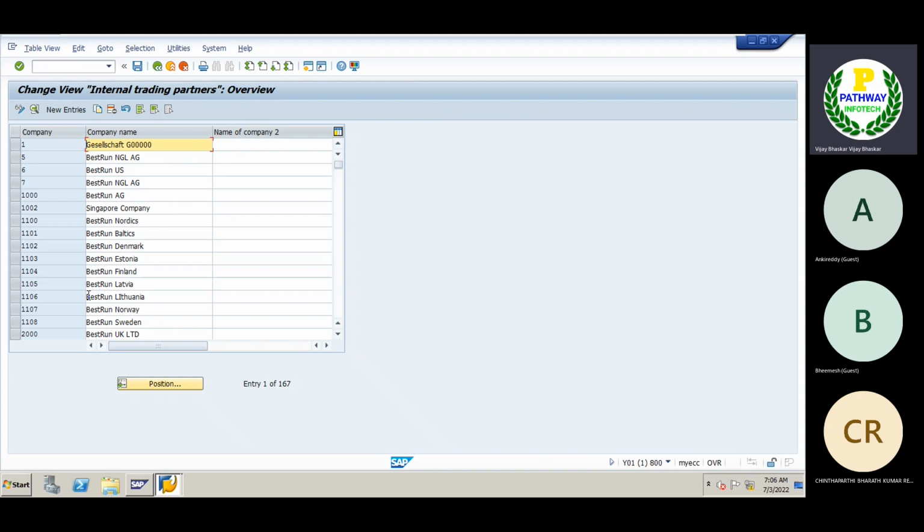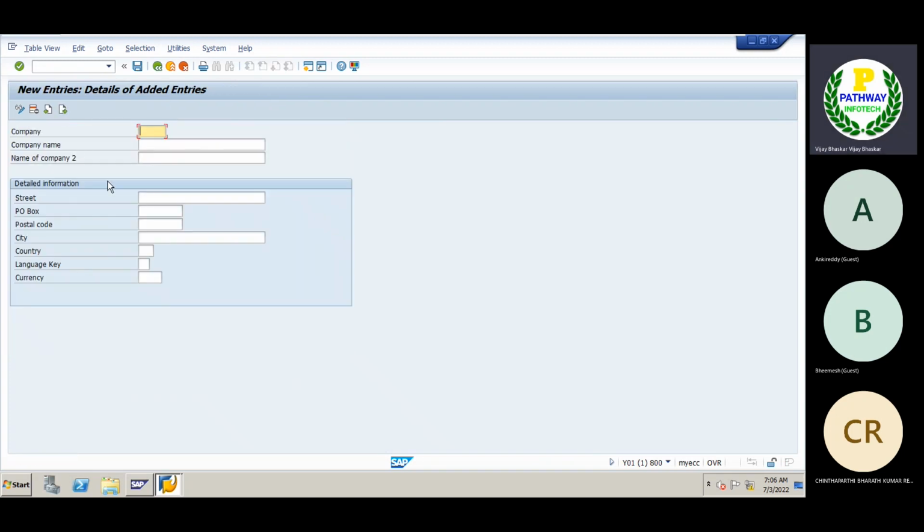Now the company I am going to create is a new entry. I click on New Entries. Then I'll create the company ID, it is alphanumeric, I'll create a 5-digit one. Name: Adani group. I will explain each field, so concentrate here. Street, then post box number, I'll give anything.